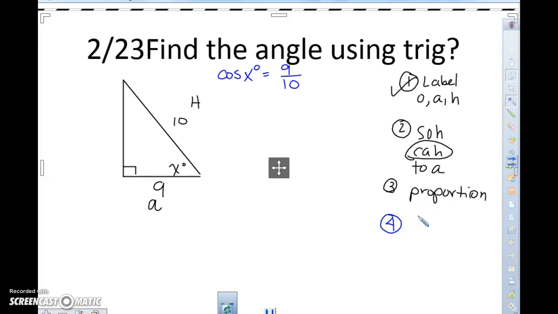I am not going to cross multiply to solve this, okay, because the angle is sort of attached to this cosine, right? I will never be able to get x alone. This doesn't say cosine times x, so I can't divide. What I'm going to have to do is do what's called the inverse. So we're going to do the inverse for both sides.